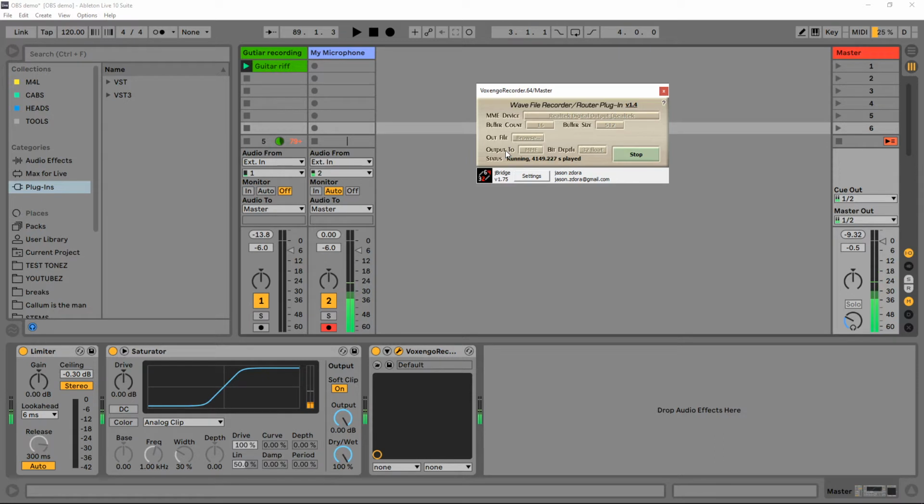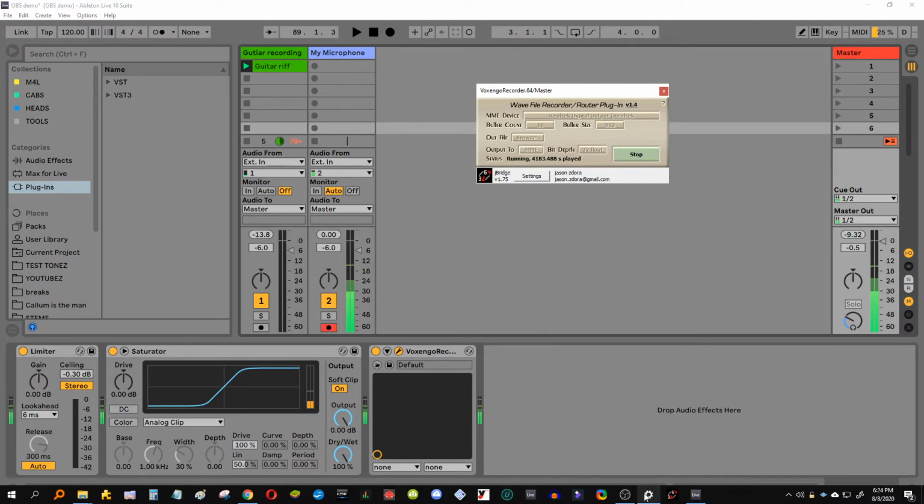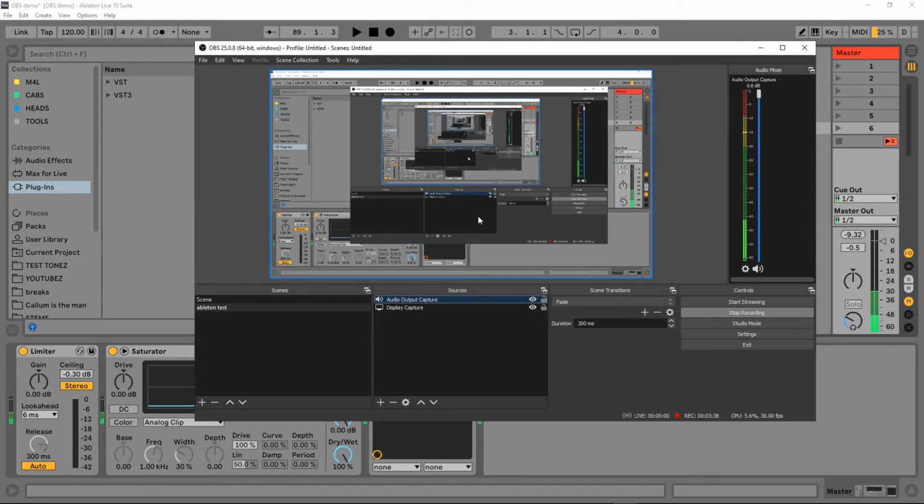The other thing is you have to change the output from file, which would try to record a WAV file. Instead, if you click on the word file, it changes to MME, and then that sends it through your driver instead. Then you just hit start. It says stop, but you'll see it start running. It's not recording anything, it's just sending the data out of this plugin into the Realtek digital output. That's what gets it to send the audio into OBS via the audio output capture.